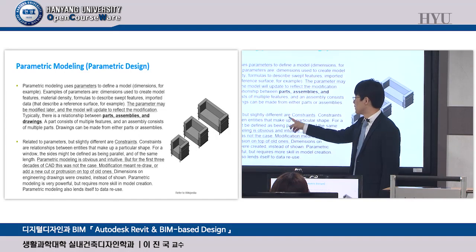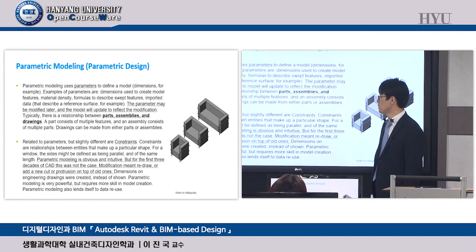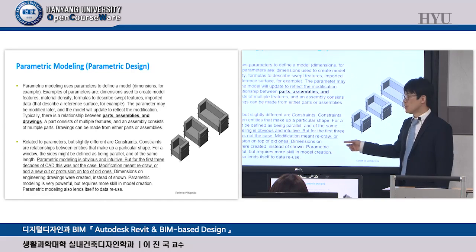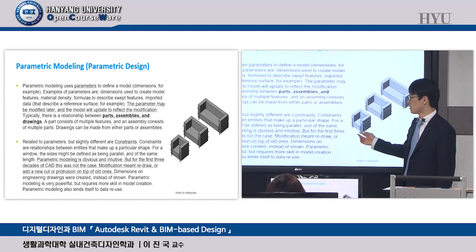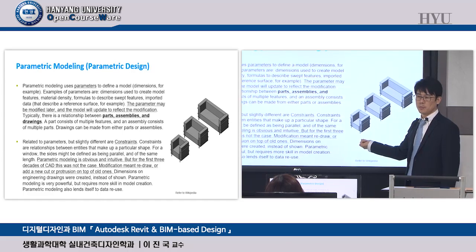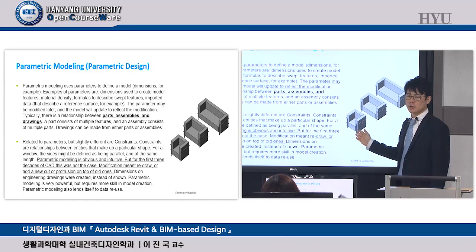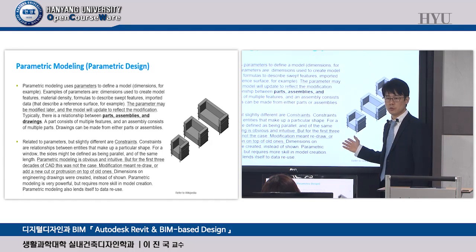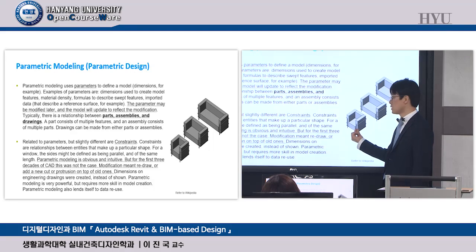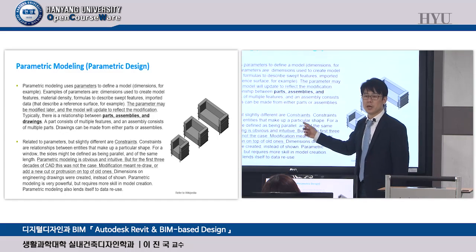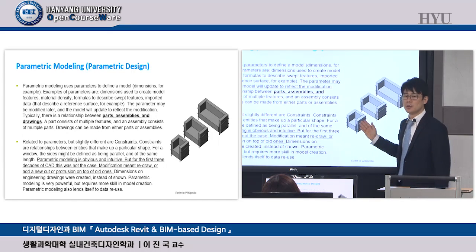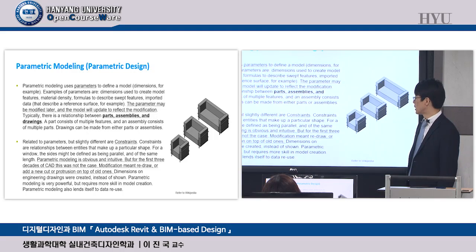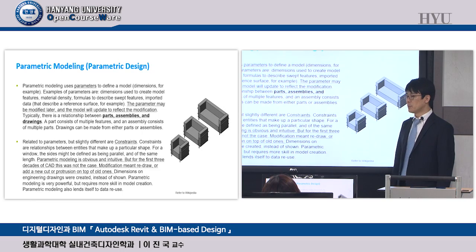Another important concept is constraint, okay? Constraint is sometimes annoying. If you want to control this one, but there is no way to control the thickness of this frame. If this is 3D Max or SketchUp, you can control anything. But if this is Revit or any other BIM tool, there is no way to control the thickness of frame or thickness of side and so on. You have to go to the family editor, part editor, not the project editor, okay? Because it has constraint.